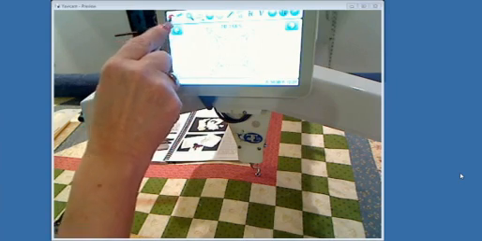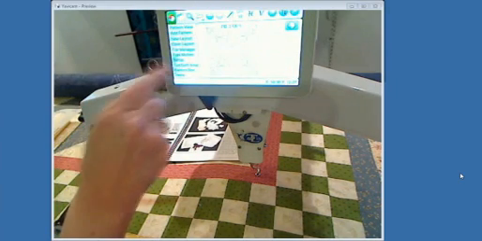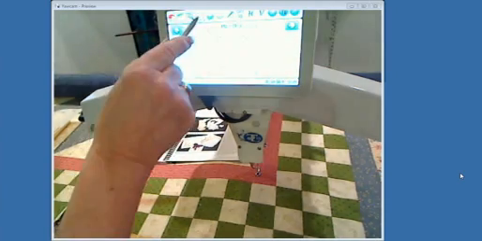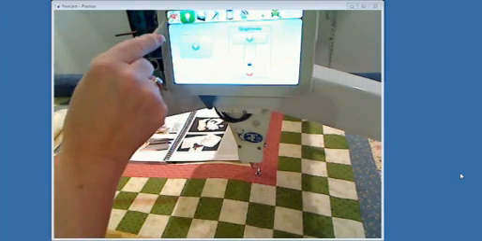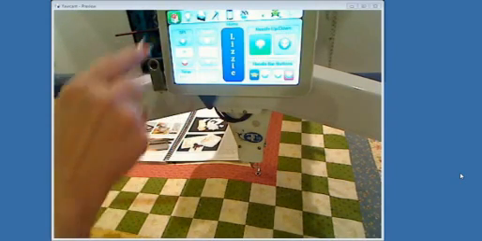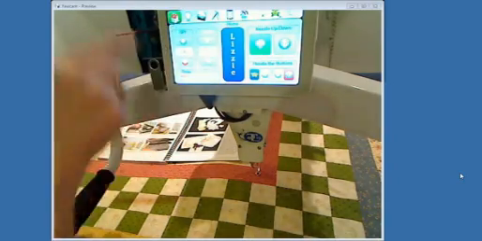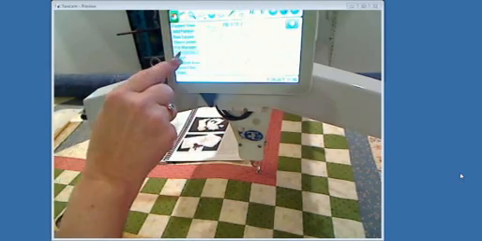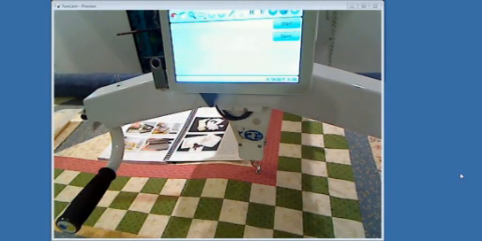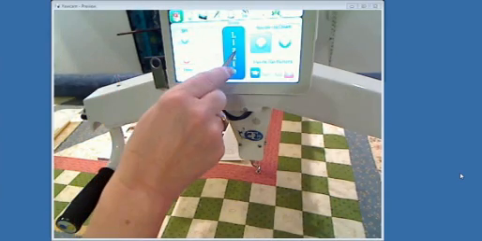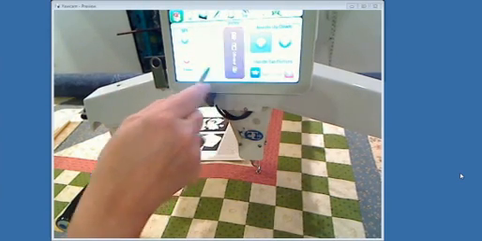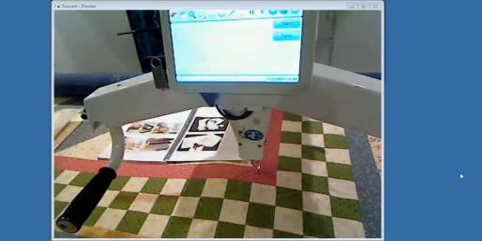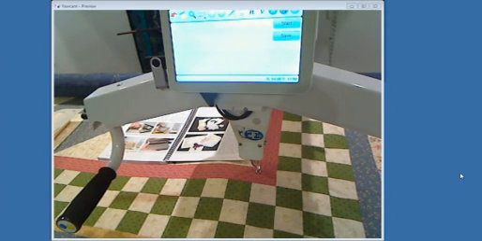So if I go to the home and I go to free motion right now, it doesn't allow me to see what mode I'm in. But if I go to my machine right now and go to the home of the machine, I can see I'm in Lizzie mode. Okay, so everything's right there in the home. When I go back to the robotics and I go to home and free motion, you are in the Lizzie mode. Now you can go back and forth from here. So if you wanted to be in the idle mode as opposed to the Lizzie mode, which is still a regulated mode, you can do that. So you can toggle back and forth between all of those.